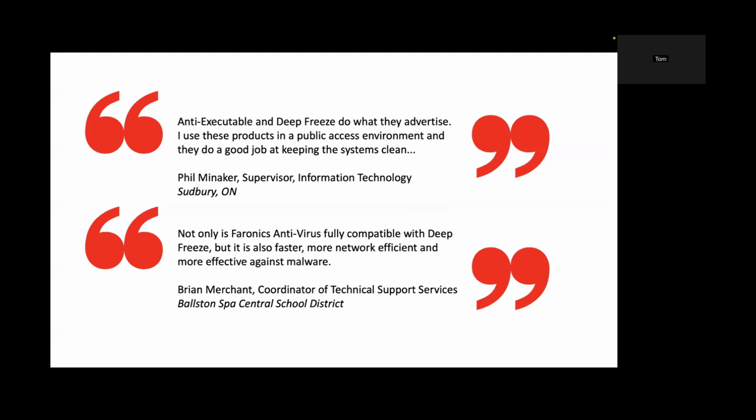Anti-Executable and Deep Freeze are doing what they advertise. So Phil, who manages a public access environment, those computers that Phil's running are kept safe by Anti-Executable and Deep Freeze. And then Brian as well, his computers are running faster, more network efficiency, and more effective against malware.